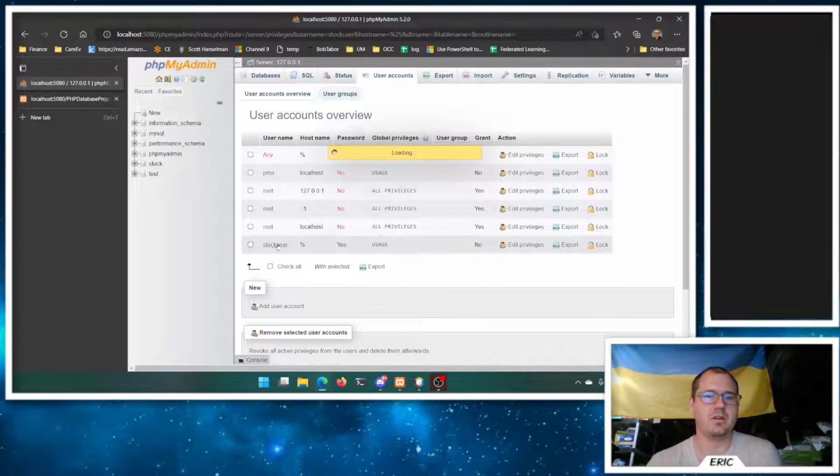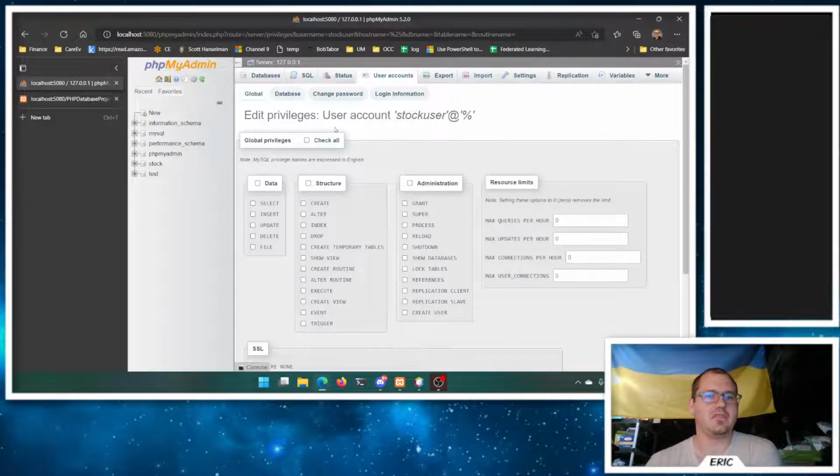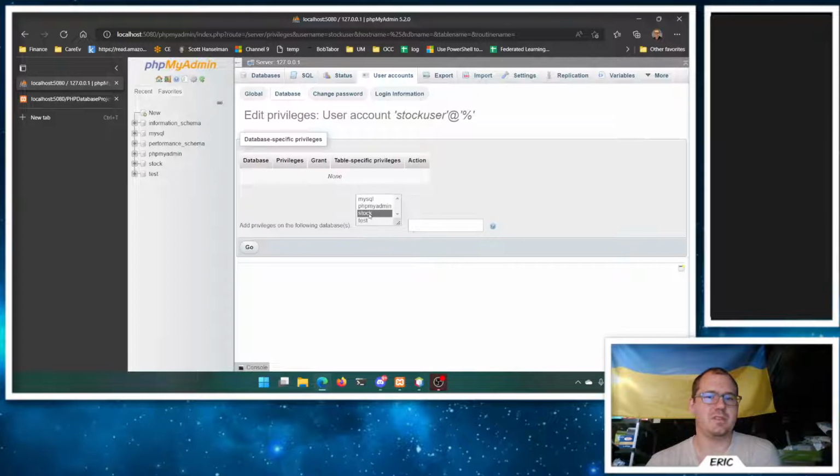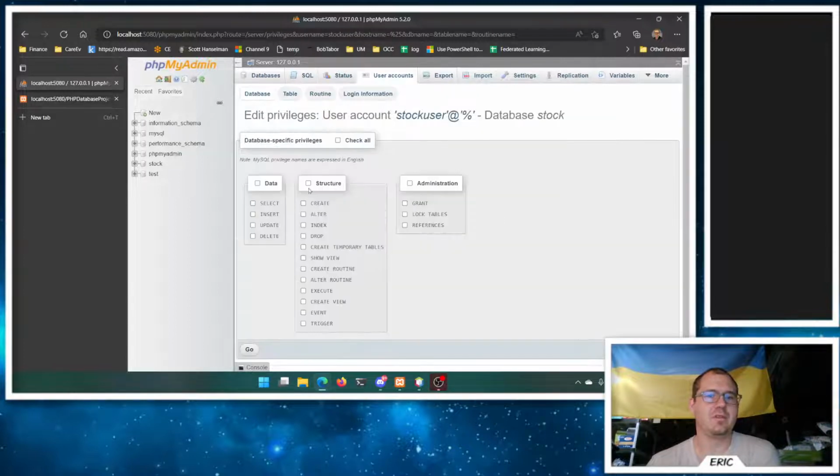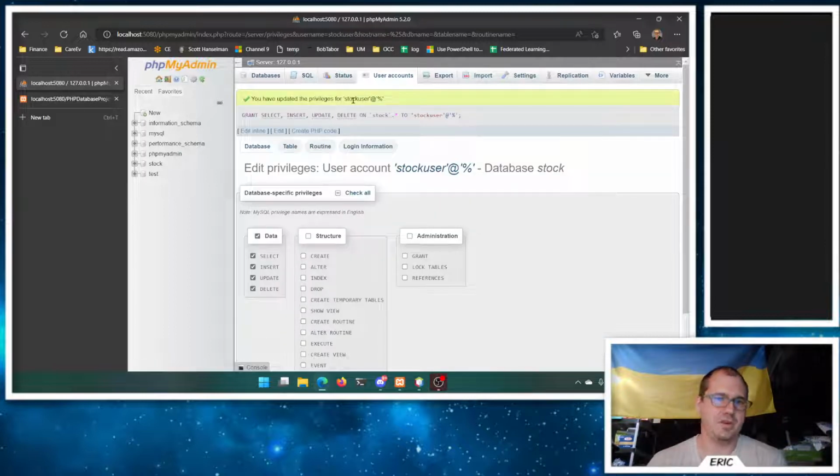So we have stock user, and let's check the database level permissions for the stock database. We'll say go. Oh, I didn't give them access. I thought I did. That's weird. So they need the least amount of access possible, which is just these data level here. You don't want to give them access to messing with tables unless you really need to. But generally, the principle of least permission here is good. So we'll give them access. Right. So now stock user has access, and let's give it a try.